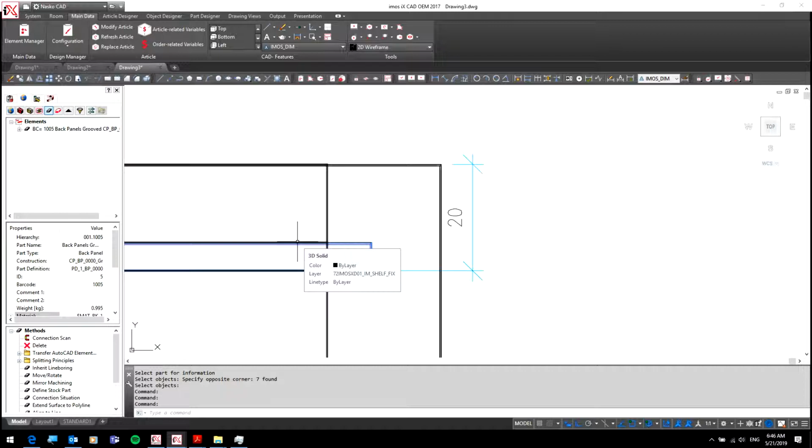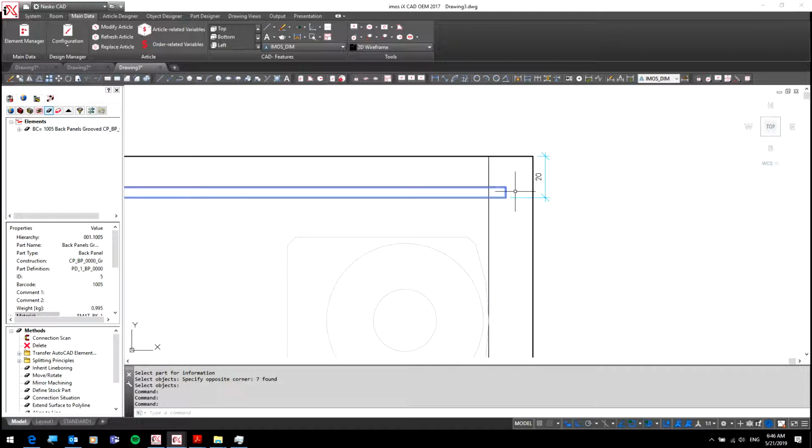So can we choose the center of this? No, no center. Không chọn tâm được à? Either front or back, no center. You cannot pick center of that. But the thing is, if you position it like this, are you worried about the machining? Ask them if they're worried about the groove.